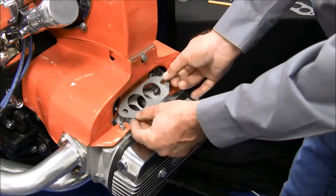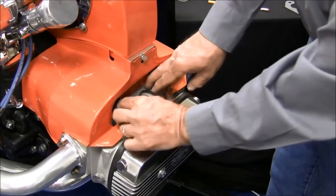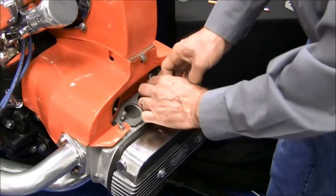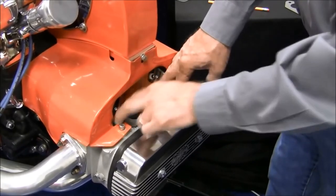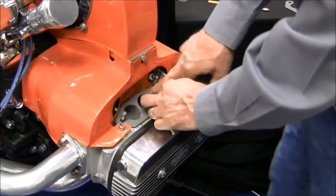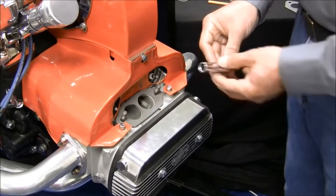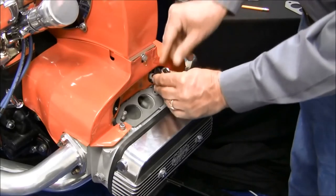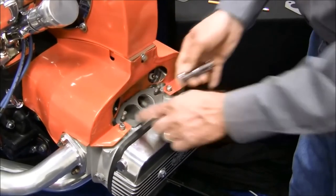This mating sealing surface is critical to engine operation. Make certain that the cylinder head surface is clean and straight, that the gaskets fit flush on the head, and that the cylinder tin does not interfere. No gasket sealer is needed. To prevent tearing the gaskets, take your time. Use a long socket to help push the gasket around the studs.